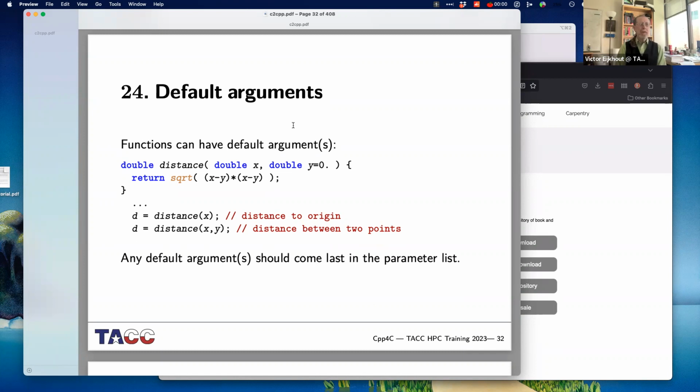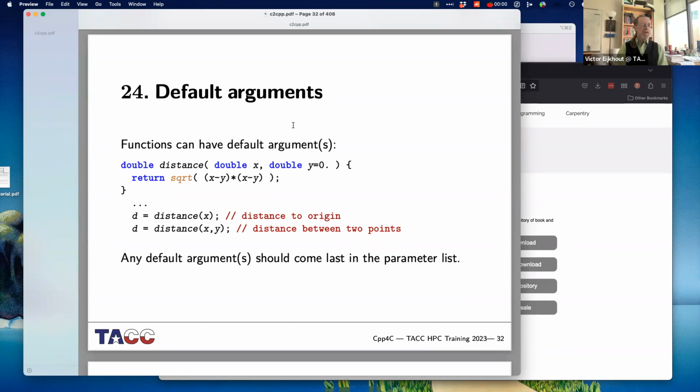Then that means you can use the function with two arguments, and if you use it with one, the missing one is filled in with the default argument. So with one argument, distance computes the distance to the origin, and with two arguments, it's the distance between 2 points. For obvious reasons, default arguments should come last in the argument list.